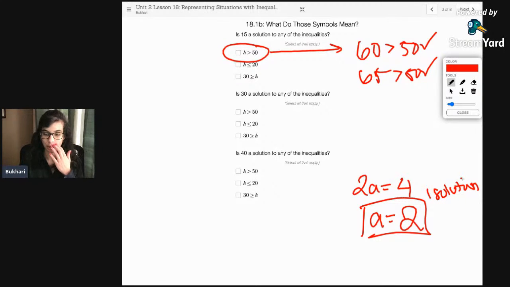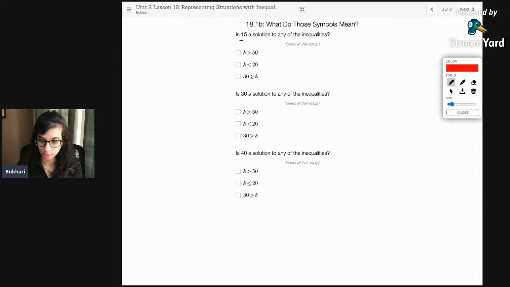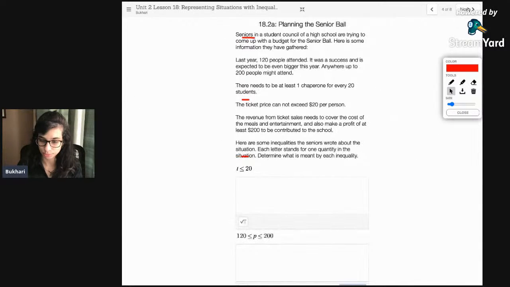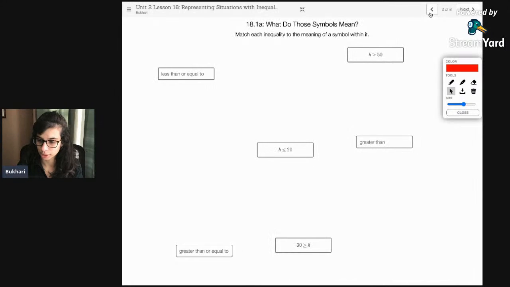And so you want to get some practice working with how can I write these inequalities and how can I interpret them. And so 8.1 is just some practice interpreting whether each of these things are solutions to any of the inequalities. And on the next slide, you do some practicing working with seeing it in a context. And so, right, I missed one. I knew I missed a slide.